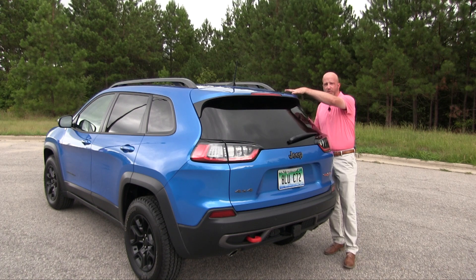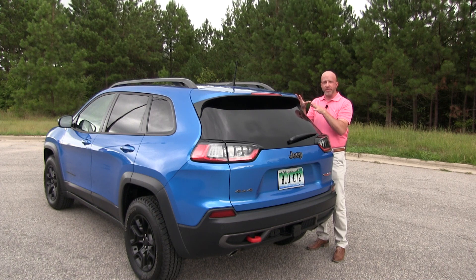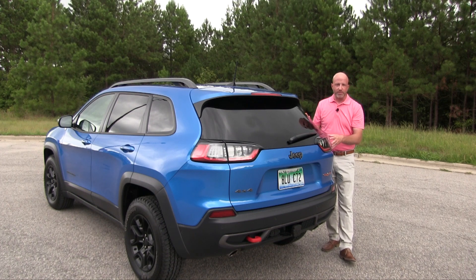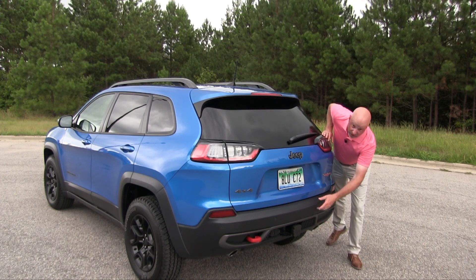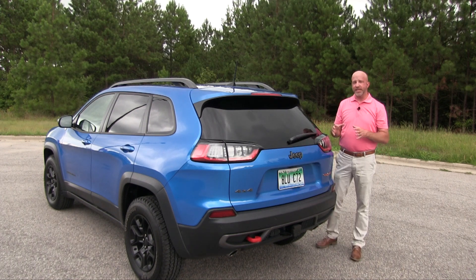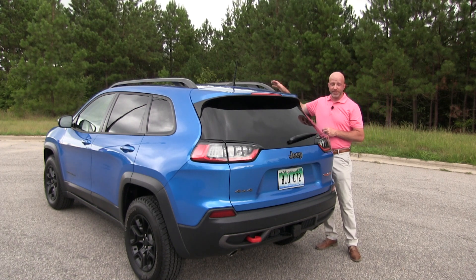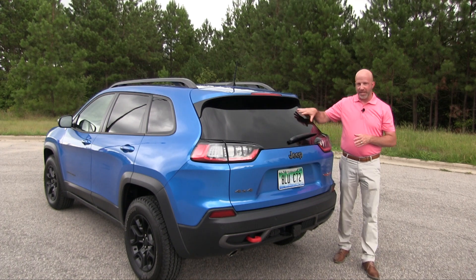The overall spoiler sweeps out just a little bit, giving an extension of the roofline with a nice curvaceousness in the profile. There's a huge bank of glass, body color all the way around, nice stylizing of the rear tail lights — almost segmented in overall design. The lower fascia sweeps all the way around with a nice huge trailer hitch and tow hook at the back end. Safety-wise, front and backup sensors plus a backup camera help with tight spots.